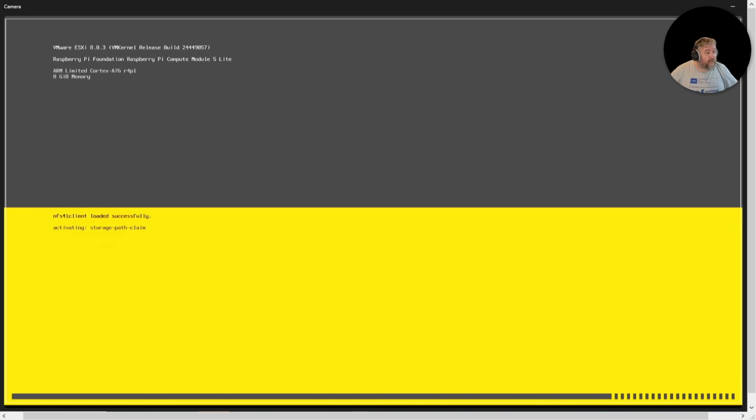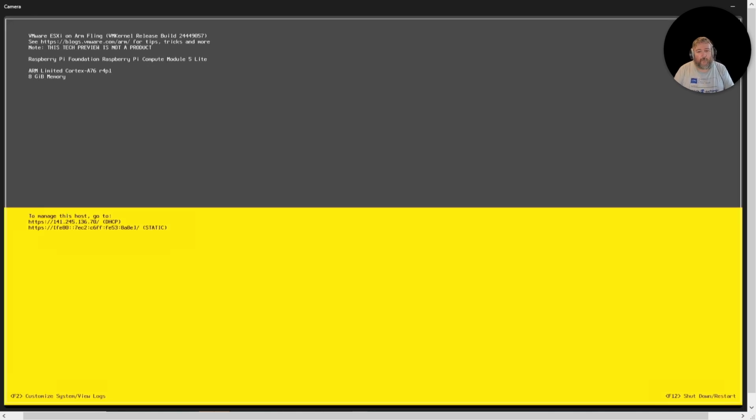So maybe we were just trailblazers all along, waiting for the Raspberry Pi bootloader EEPROM to be updated and changed. I'm hoping now that this might drive an awful lot more interest in the UEFI code, and we can get it a little bit more polished. We can get it expanded. We can bring PXE back. We can bring iSCSI back, like we've got in the CM5. Who knows what the future holds for the CM5.